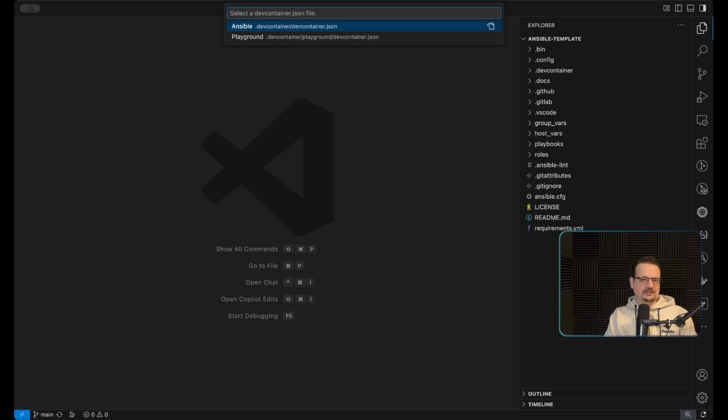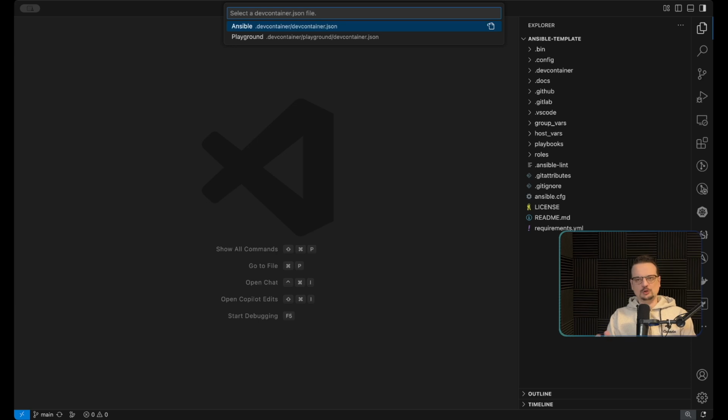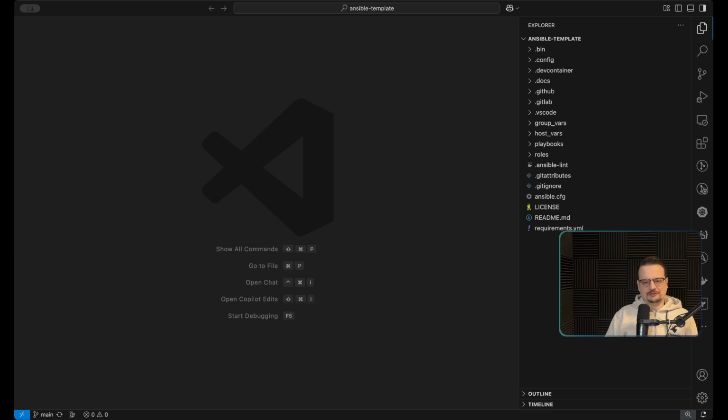And here we have what I talked about in my earlier section. This template comes with two development containers. The standard Ansible container that you can use when you're working with your servers, your development, and you don't want to deal with the playground. And we have the playground container. It's literally the same as the Ansible container, but it includes a playground. So the playground container is also able to connect to your network, to all your servers, but you have an additional Docker running inside the development container that can run the playground. Now, for this demo, let's start with the standard Ansible container first.